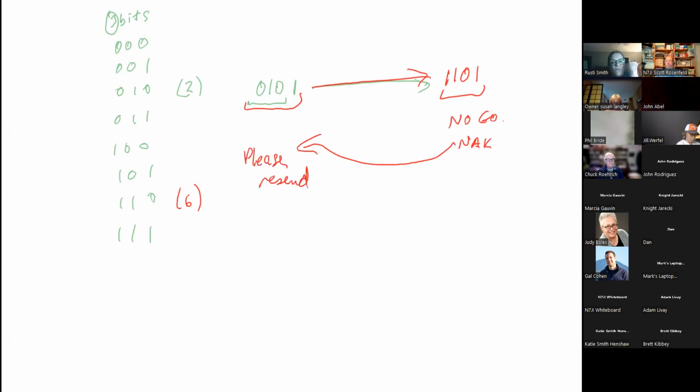Okay, Scott, but what if the way it got changed by the noise is to a 100? What you're saying is it's still negative, so it's not going to know it's wrong. That's right. And then you start dealing with an acceptable level of errors. Because if it's distorted by that much, then you know you have a big problem. At which point you say, okay, well, maybe I'm going to add another parity bit, or another parity bit. So I'm going to add 3 copies of the same thing.